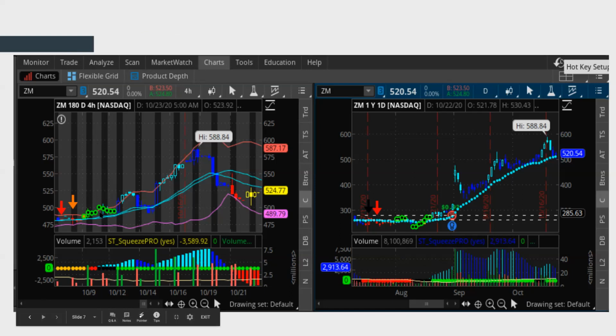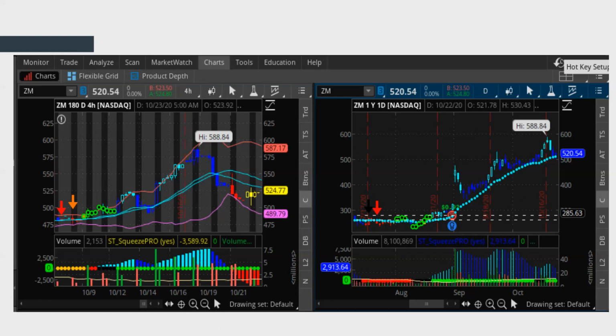As you can see, these early entry buy signals in the squeeze are letting us know this is perfect, right? So not only are we in a squeeze, but we have an early entry signal. This is letting me know, hey, Rod, this thing is about to rocket. You may want to pay attention to this. You may want to get in some calls or at least watch price action.